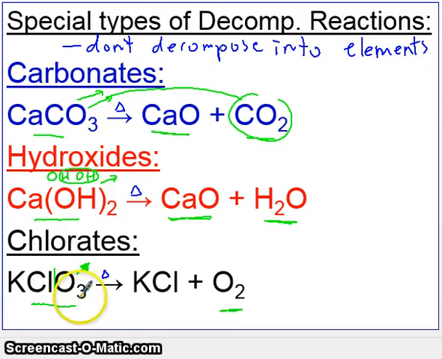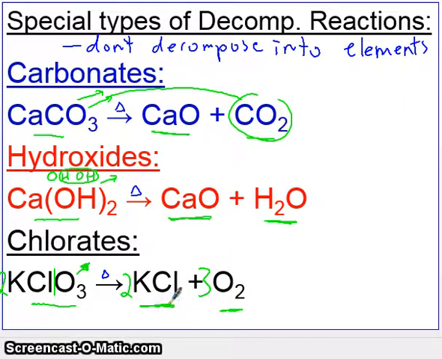Now you may be saying, how about this 3? There are 3 oxygens, but we only lost 2. Isn't one more oxygen left? No, it is not, because when you balance the equation, you'll see that 2 oxygens, in fact, left. Actually, to be truthful, it's 3 oxygens that left. If you put a 2 here, 6 oxygens left is what happens. So if you balance the equation, you'll see that this comes out. So for a chlorate, the oxygen leaves, and then what's left is potassium chloride.